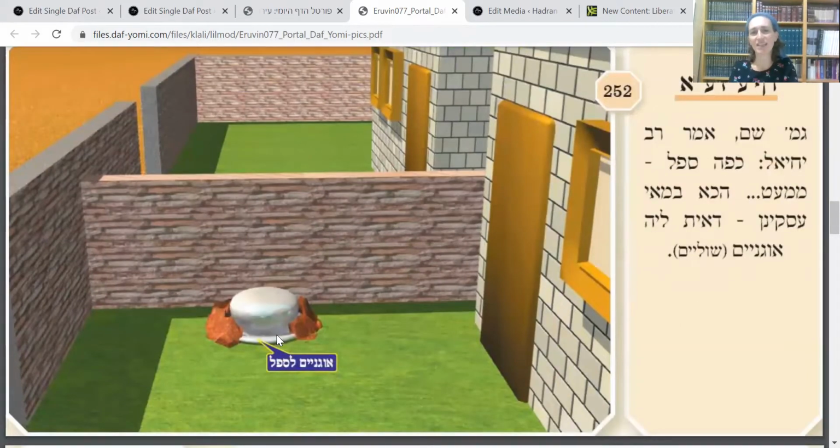A sefel, it's usually a mug, but here they seem to mean a basin. Take some sort of basin or a pot or something like that, and don't take all the details of the picture right now because that's going to be based on the answer. Right now, we're assuming it's just an upside down basin and you put it on the ground and now you can have access to the top of the wall much more easily. So kafas sefel mima'et, that makes it that your wall is accessible.